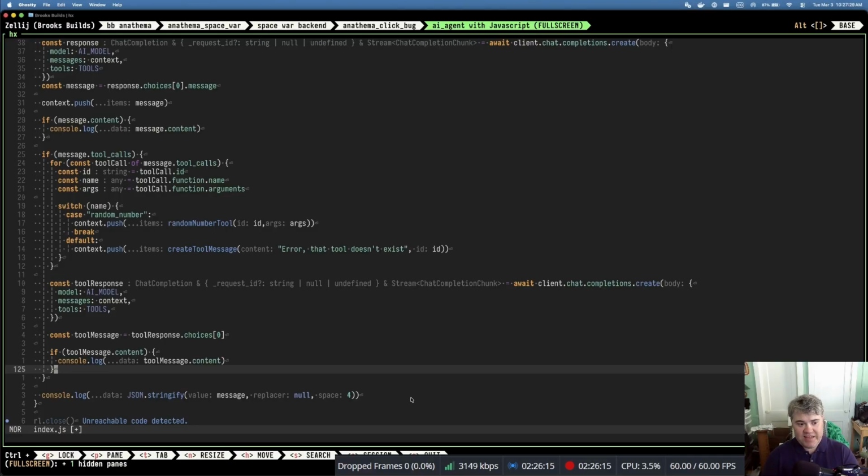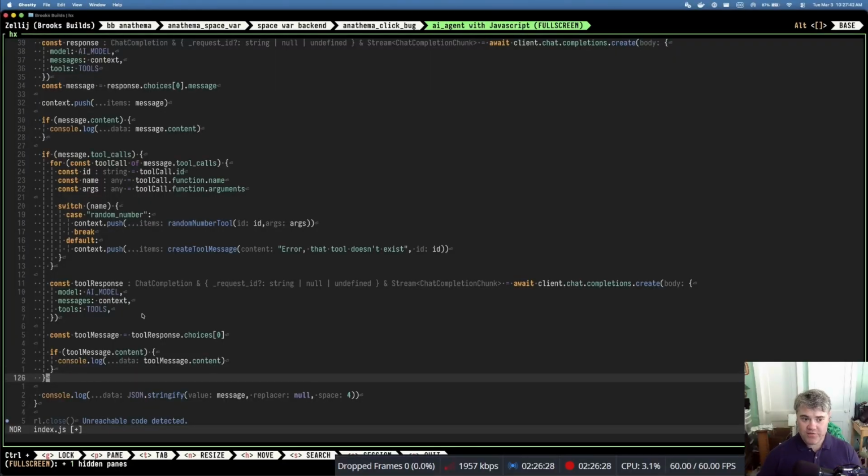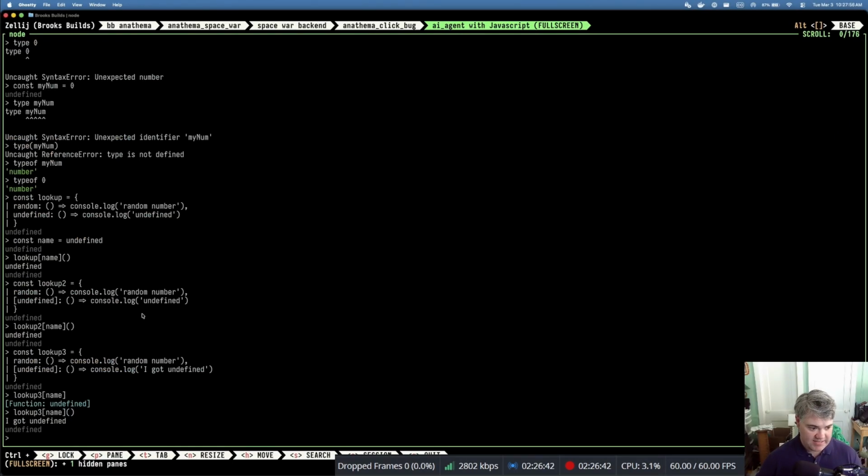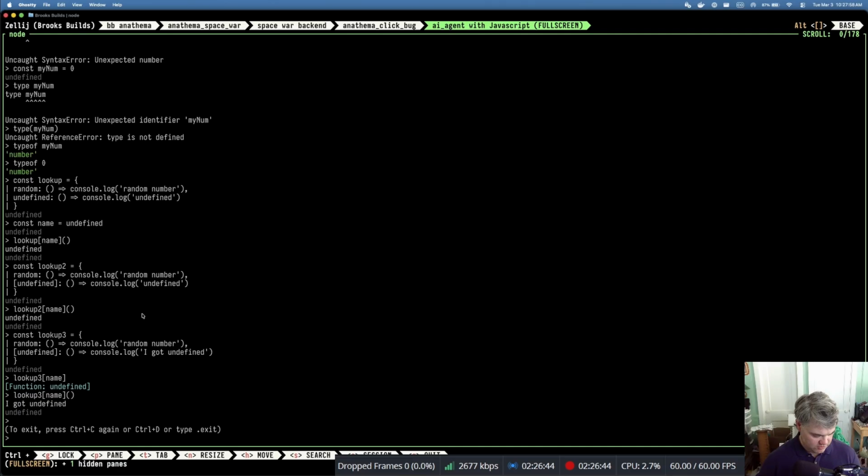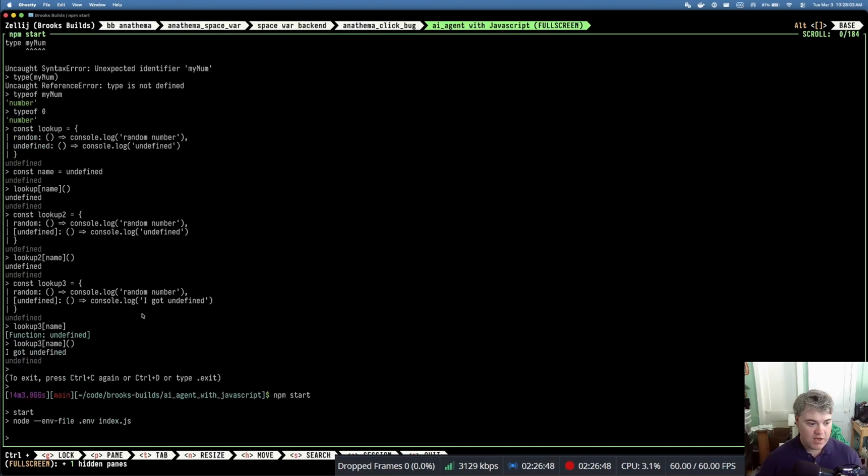And then if there's more tool calls to do, we're going to have to loop through that. But let's worry about that in a second, because we just wrote a bunch of code. I want to see whether or not it can do just this one back and forth, which I think it should be able to. So I don't have any errors. Let's go ahead and save and try this out. So we're going to npm start.